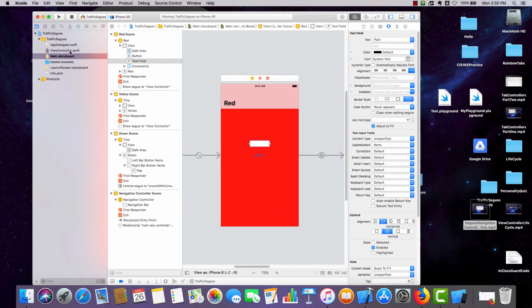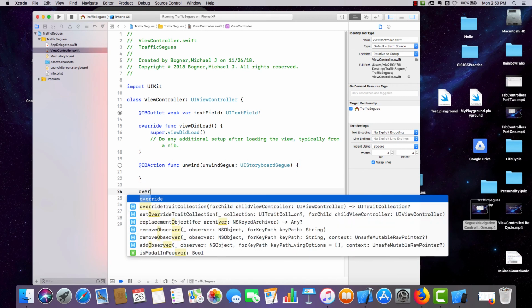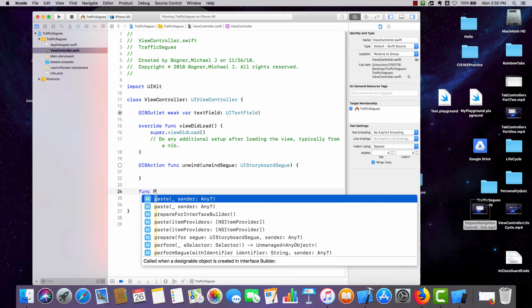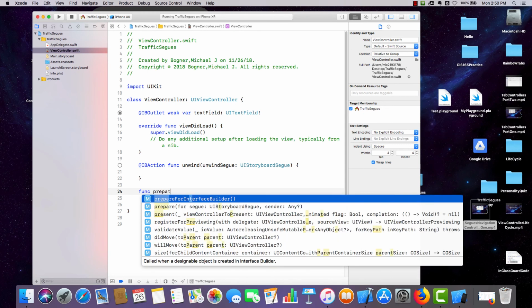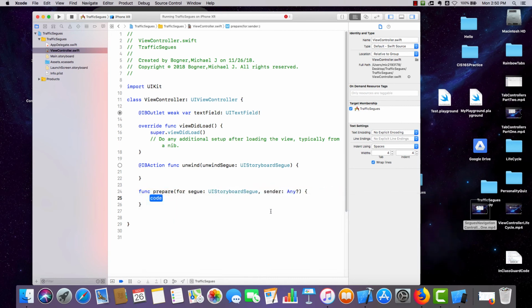I will click on my view controller in Swift, and I will type in func, and we want prepare, and I'll select the second one there.